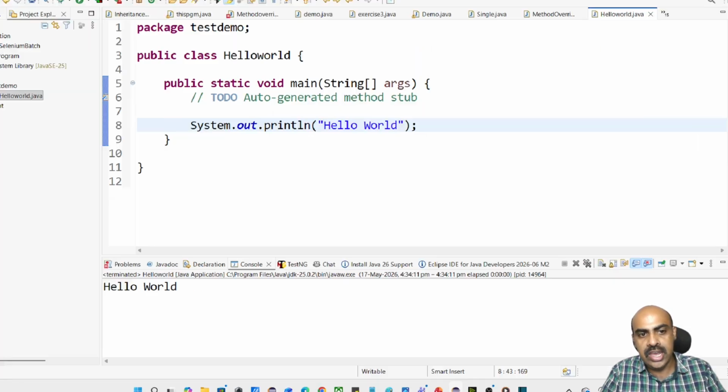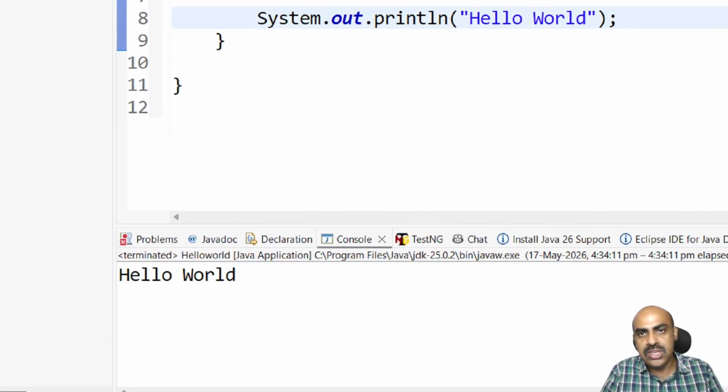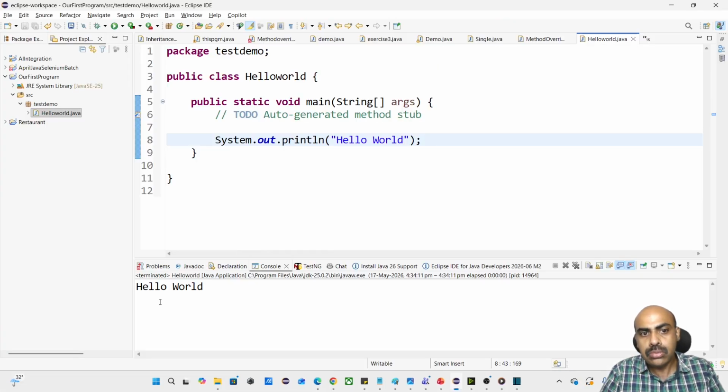There you go. You see the first program you have successfully executed. Hello World is there. We will deep dive further and get into the intricacies of how this program executes in the backend. So this is the first step.